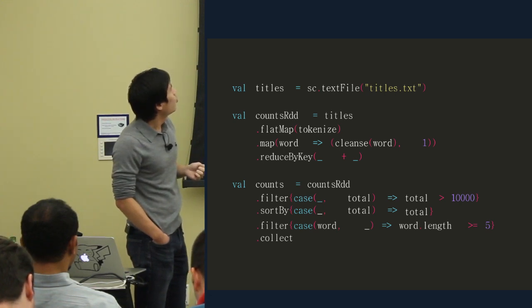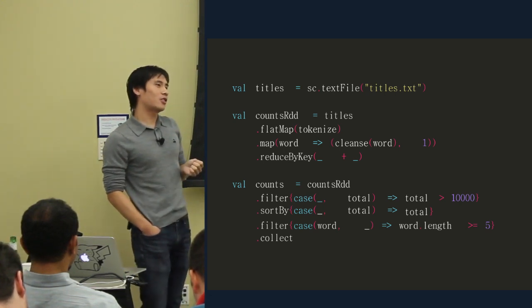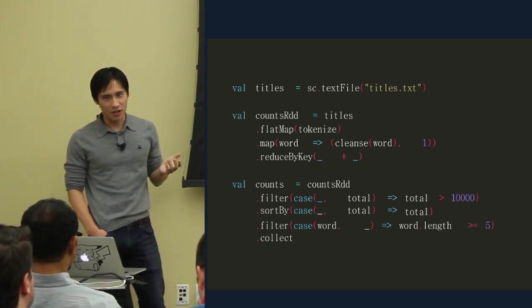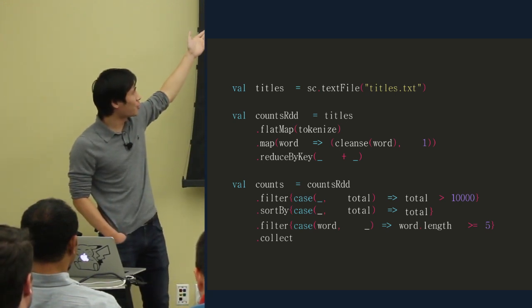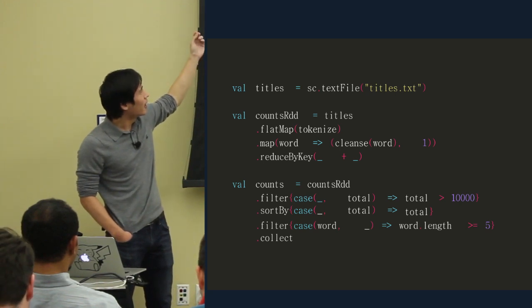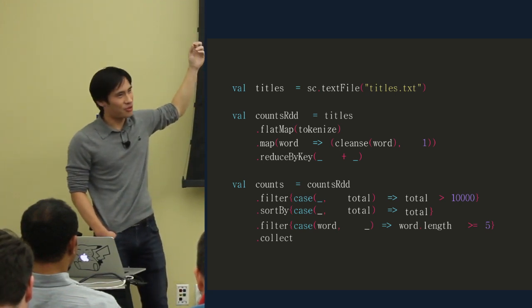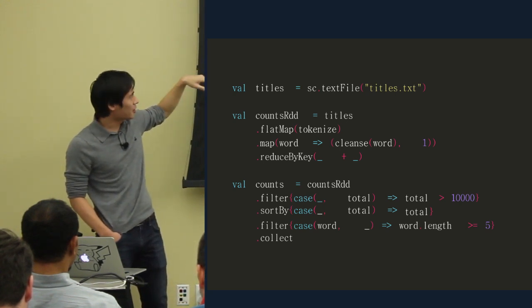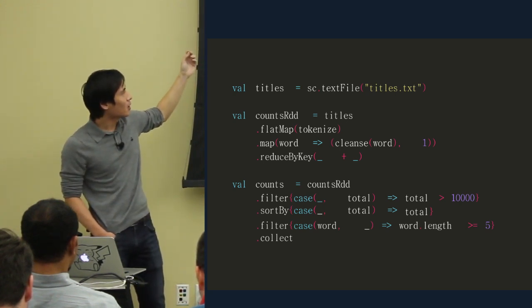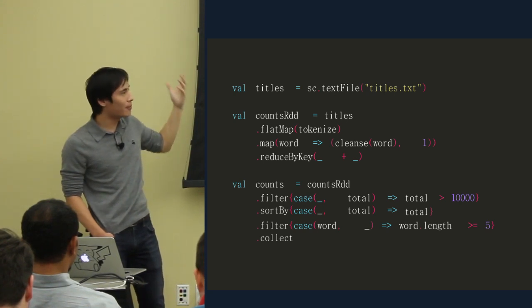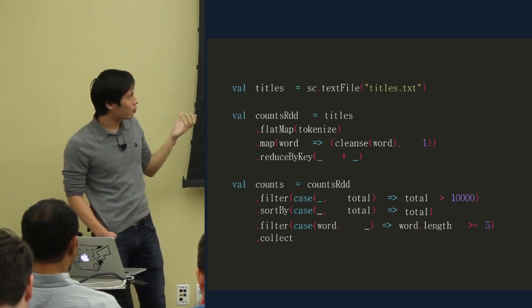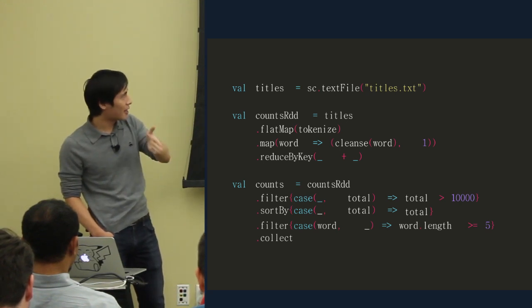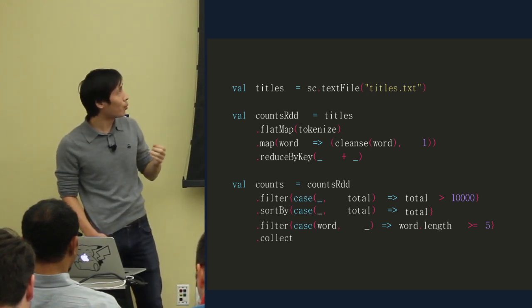And when you see this, it almost looks like we're just working with an in-memory Scala collection. I mean, we just flat map over it. This is your general word count example. So we just work through the list of titles. We flat map it to extract each of the words out. We map it into a tuple of the word and then an integer so that we can reduce over it and sum over the last part so that we get a count per word.